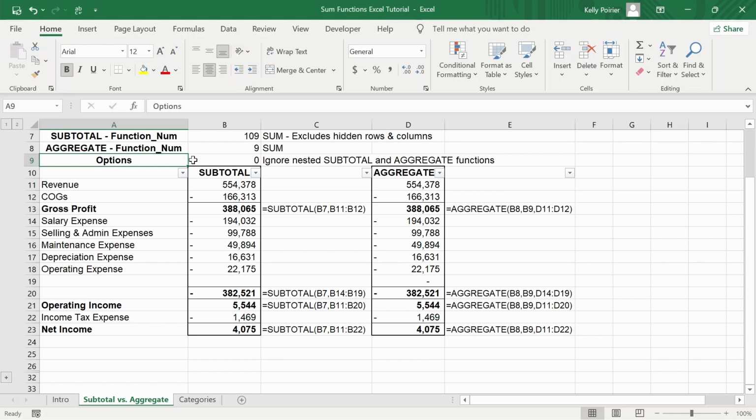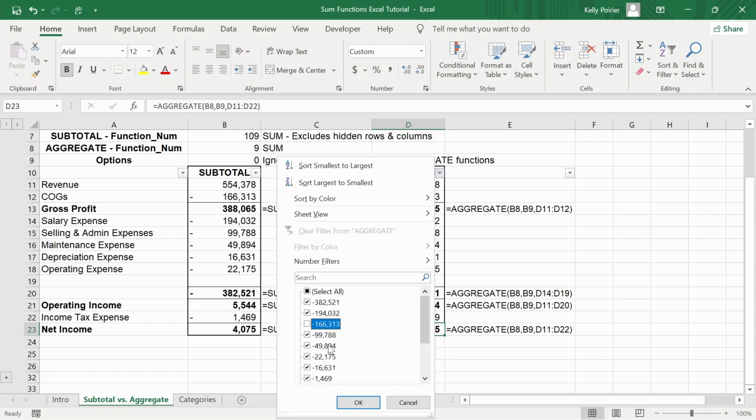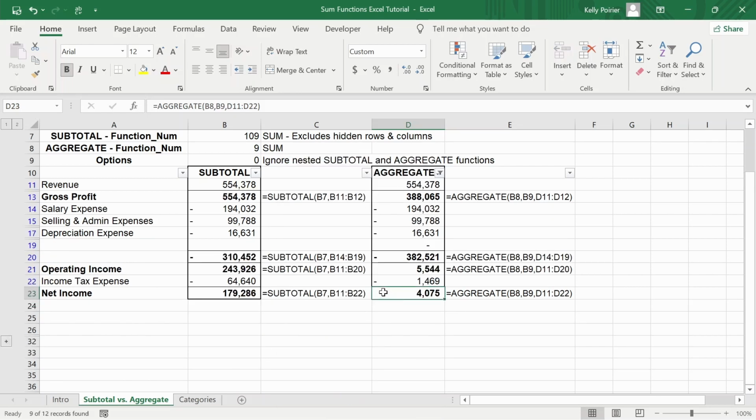So without having any filters, the net income is calculated as being 4,075. Once a filter is applied and you hide a couple numbers, the net income will not change, rather it remains the same.